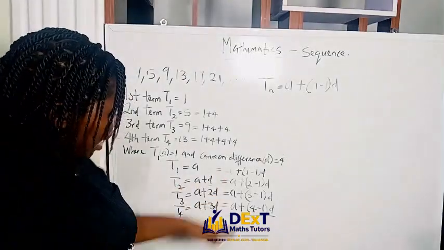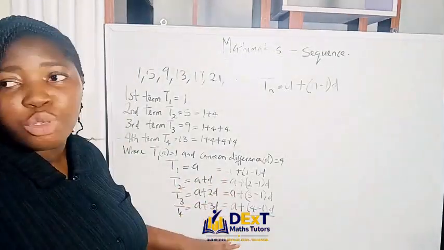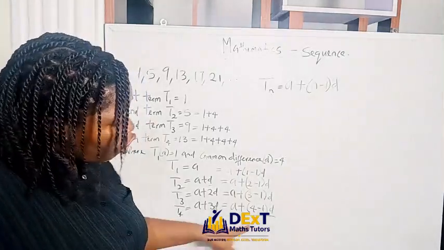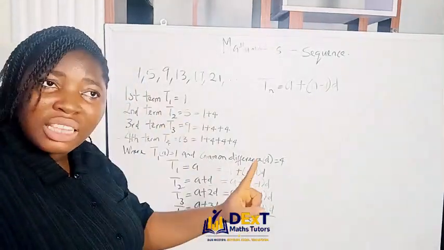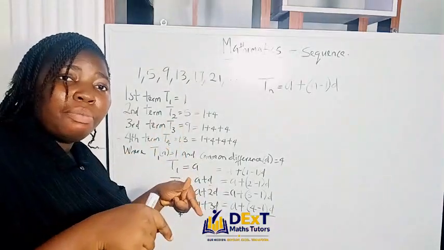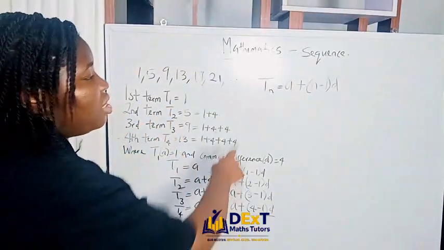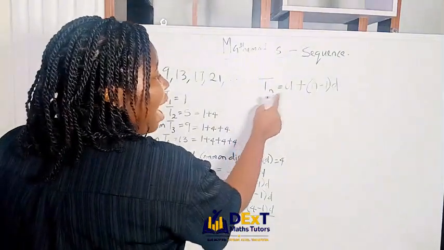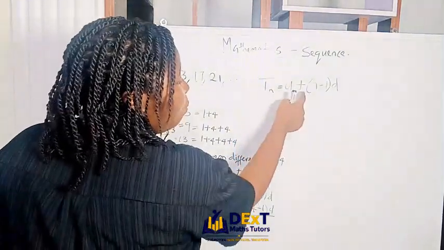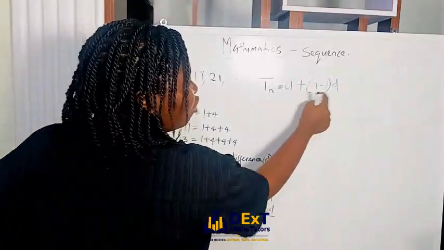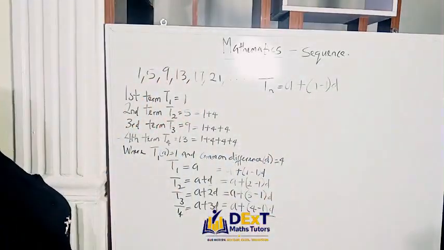One of the things that we can see from this example that we were able to explain here is that for every term that we have, all we need to do is add the first term and the term minus 1 times D. Don't get confused. This is it. For any term, add the first term, which is our A, plus this is the n again, plus the term minus 1. So n minus 1 times common difference.